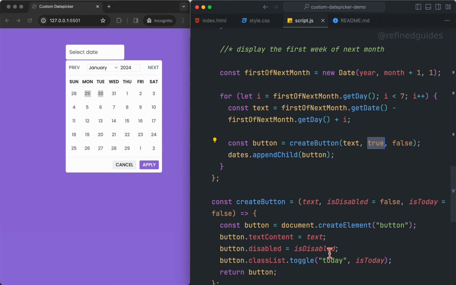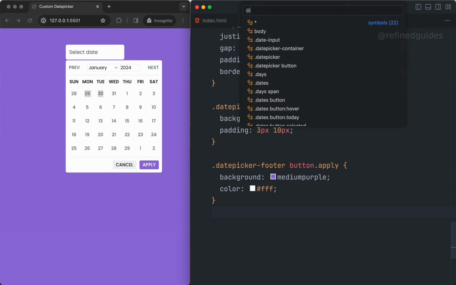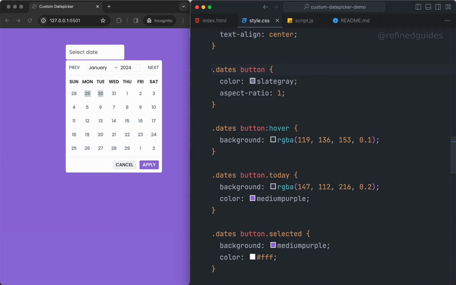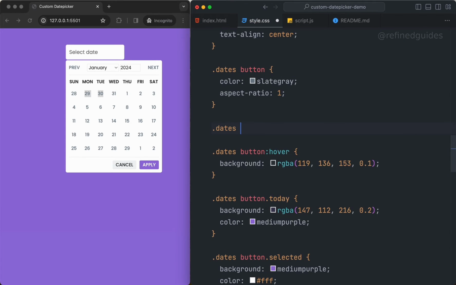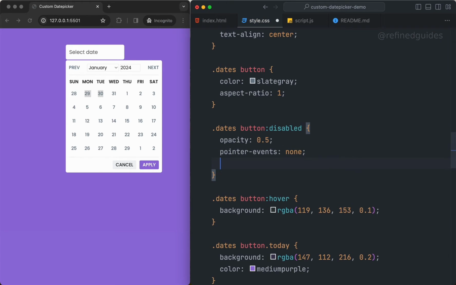Here, I noticed that the style for disabled buttons is not applied. So I'll go back to the CSS file and add the missing styles. I'll make the buttons a bit transparent. Then I'll set the pointer events to none so that the hover effect will not be applied.